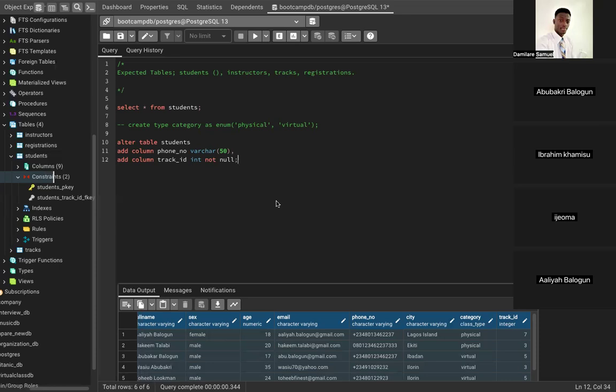Null means empty, right? Yes. So when we say not null, we are saying that the column must not accept null values. Okay. So what am I adding? First create the column.